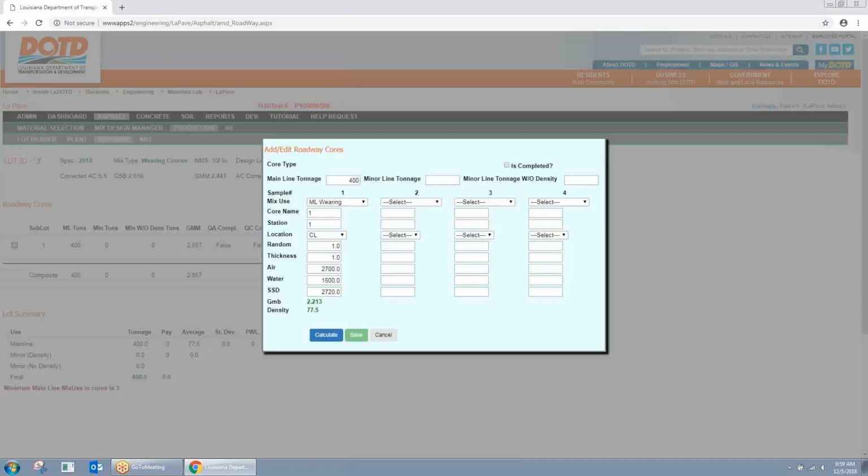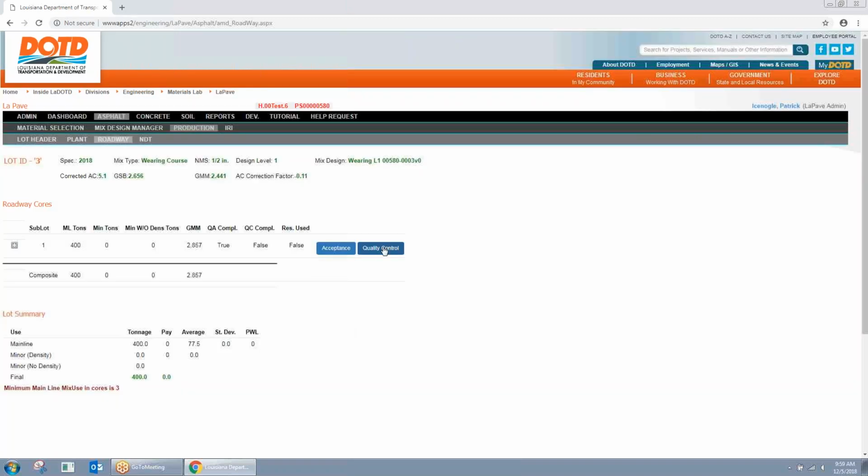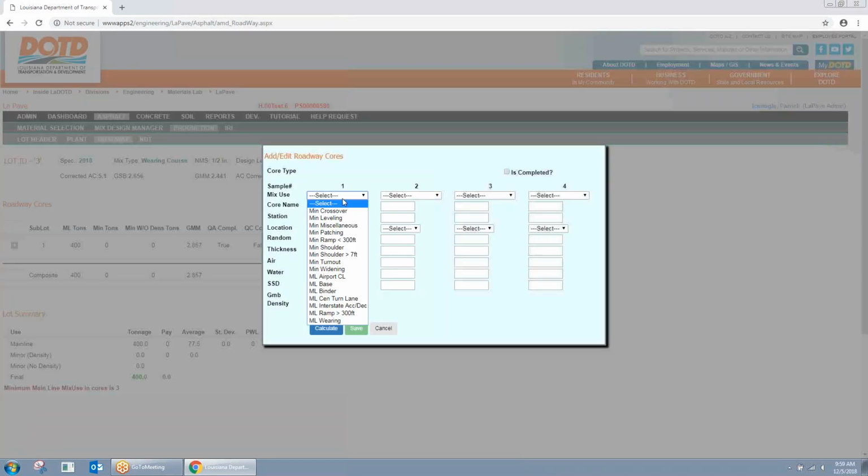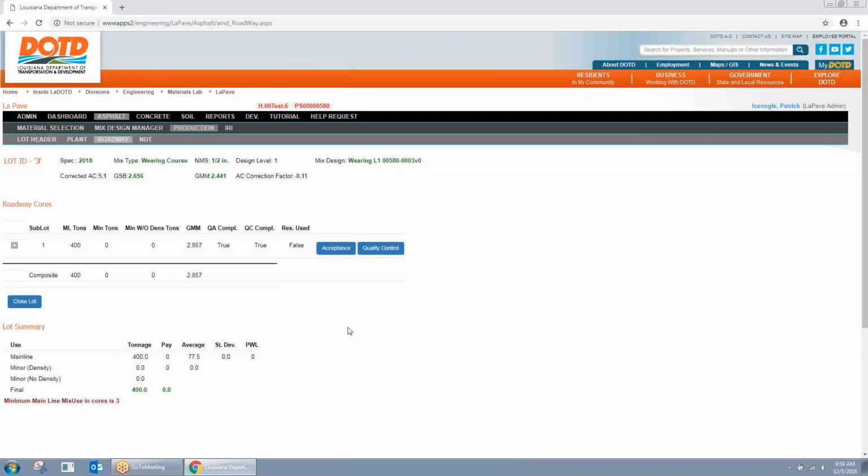It's not saving the QA one either. Oh, yes. It looks like when you hit calculate, the is completed becomes unchecked sometimes. At least that's what it looked like the first time you did it. Well, it looked like it saved the QA one. Let me see if now that the QA one's in there, it saves the QC one. It did. Okay. So it looks like QC is requiring QA to be completed first.